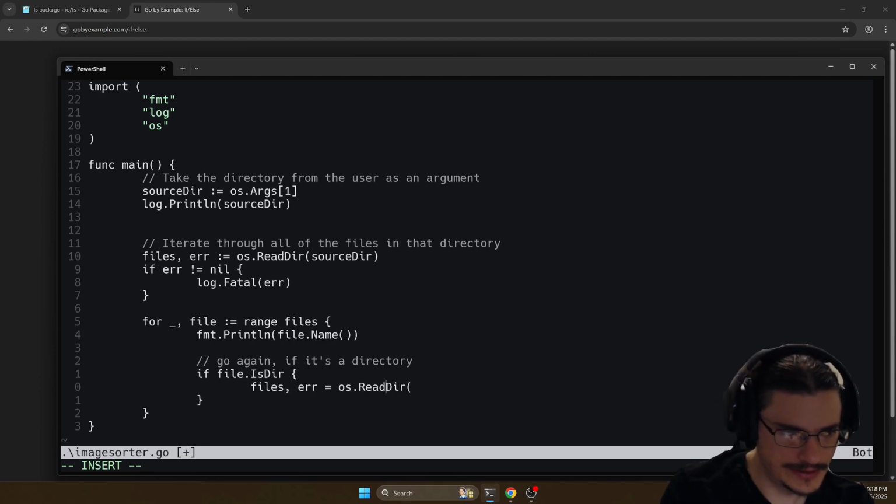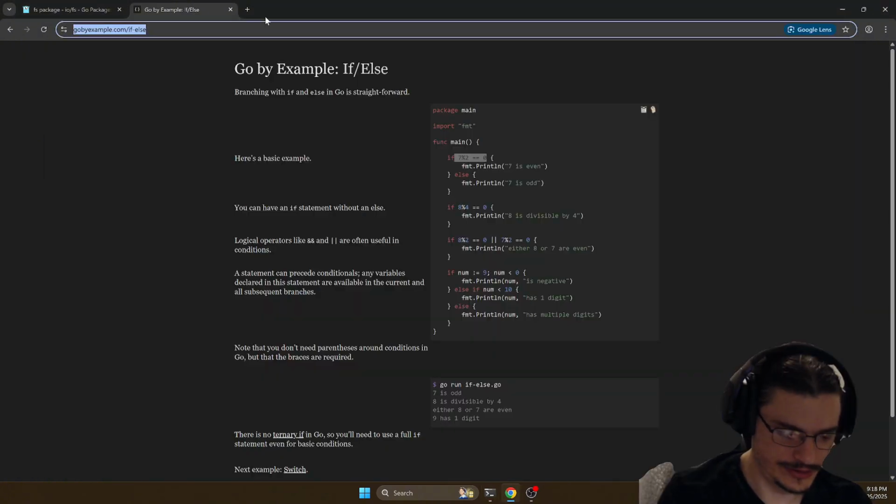Okay. All right. Let's keep it as it is. So read the directory. Now this time we're doing... ooh, how do we concatenate strings in Go?